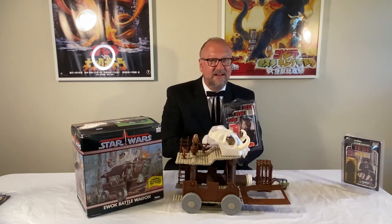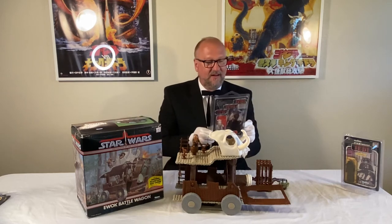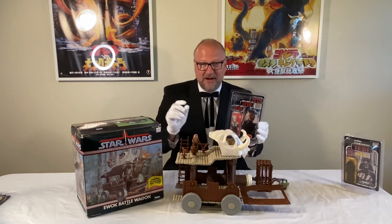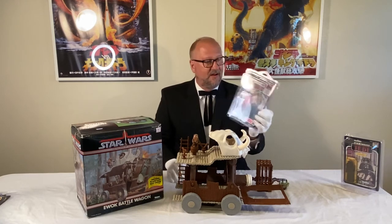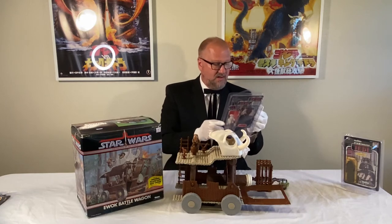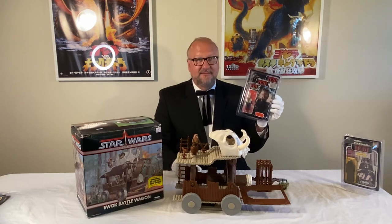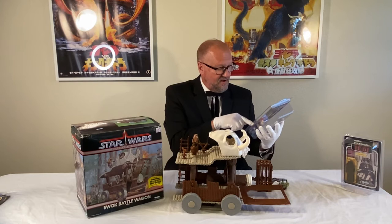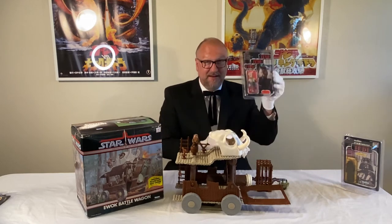A couple of teaser items that are highlights of the collection: here is Yak Face. This is the one I could never find. I worked at KB Toys so I got to open all the boxes first and grab the figures I needed — never saw Yak Face, never saw Yak Face, then one day it came in. It's a weird packaging because it looks Canadian — it's in three languages: English, Spanish, and French. On the back, figures 78 and 79 are censored out — Pap-loo and Ewok Warrior — kept secret at the time.